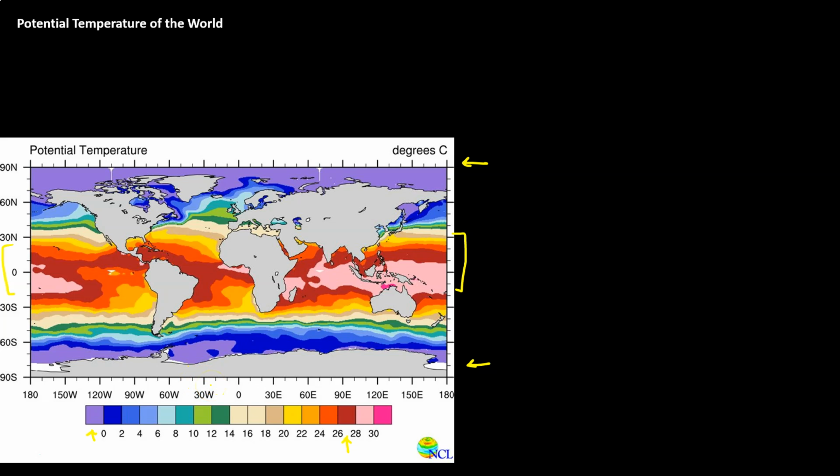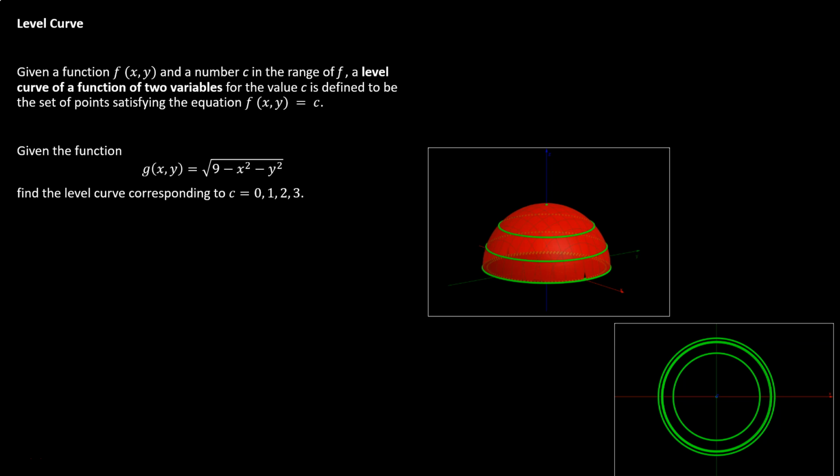So these contour maps, level curves and contours in general, they're really useful for breaking up portions of a function that are alike. So when you want to represent a function by grouping the similar outputs, we can use these level curves or contour maps. We looked at the function g of x y equals the square root of 9 minus x squared minus y squared earlier, and we actually created our level curves or our contours by hand.